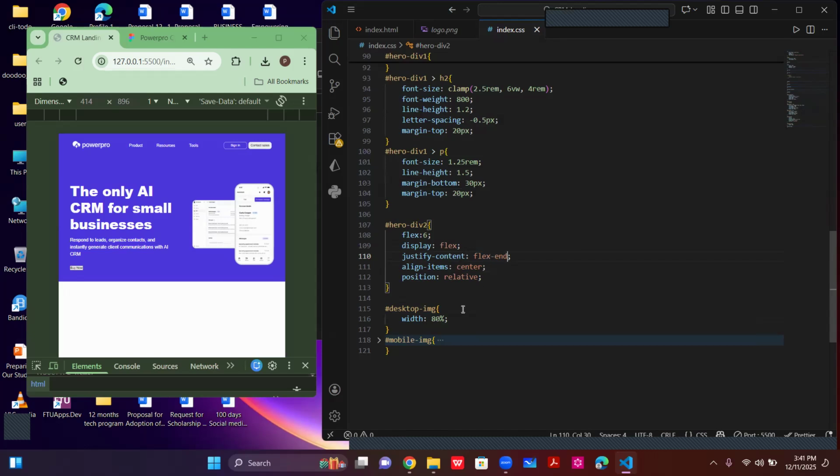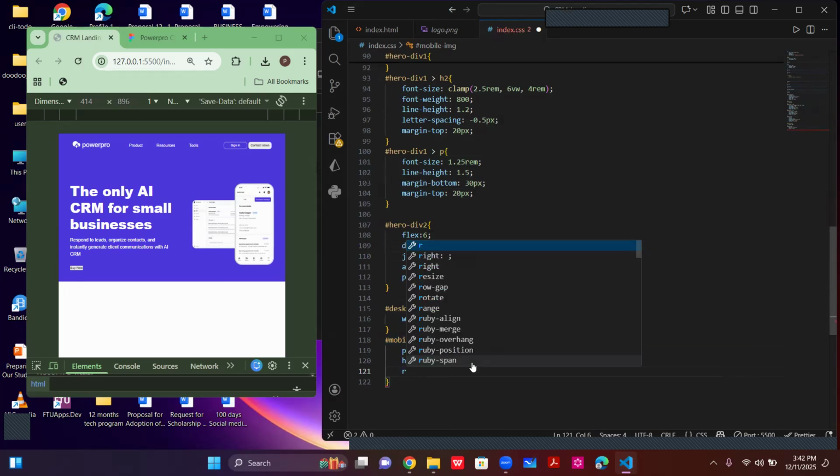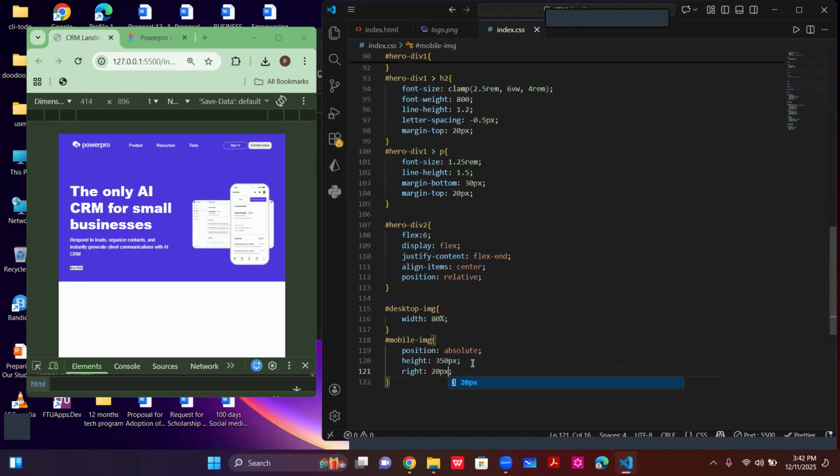But the mobile image would have to reposition it. So we give it position, we'll give it right position to be, let's say, 20 pixel. You see, it's shifting to the center now. I can also say 50. Okay, it's not centered yet. I can say 100.